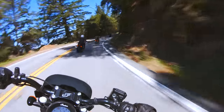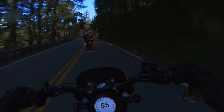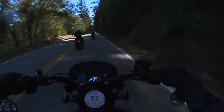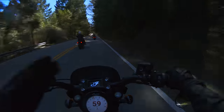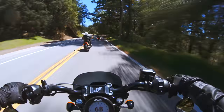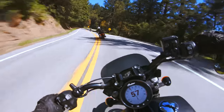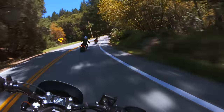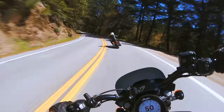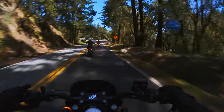I was telling them, I mentioned that the 6 horsepower difference between the non-101 models, I was struggling to feel it. I don't know if I can feel the difference, because the way I feel things, I have to get on one thing and then get on the other thing to feel the difference. And now that I'm doing these third gear pulls, I think I may be feeling the difference that they're talking about. But that's because I simply got off of one and got on the other, versus yesterday I rode all of the same bikes, slept overnight, refreshed, and then came back to ride this. So that's the difference, I think, right now.